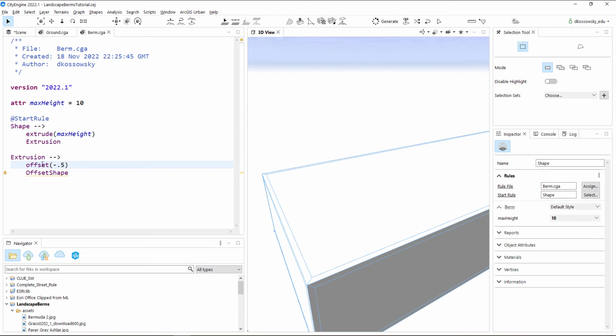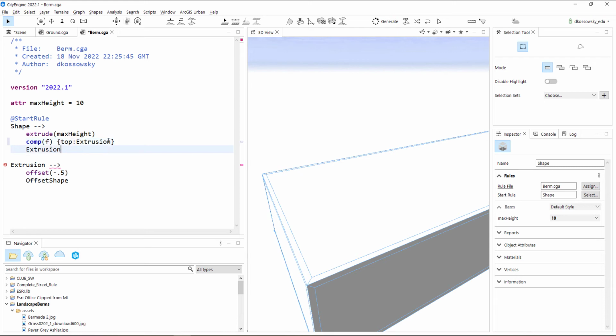So off of this extrusion here, or off of the original shape that I'm working off of, I'm going to do what's called a component split. So we type in comp F, because we're component splitting by the face, and I'm going to say that I want the top face to become the extrusion shape, and that's it.